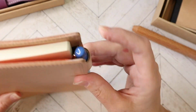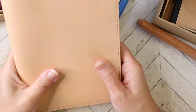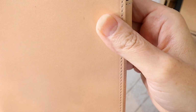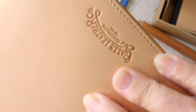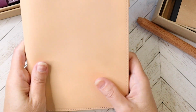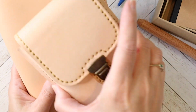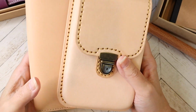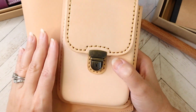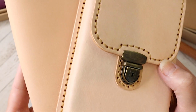It's really nice that it's thick, because this will be really great for a lot of fountain pens, which is perfect because generally fountain pens is what I will be using with this book. So it's pretty, it's undyed, so it marks up really easily. You can see a little mark there from the factory and a little mark here from the factory, but I'm not worried about that at all because my hope is for this to get a really pretty golden brown color. So I'm excited. It is definitely a little different than the pen case. Darker, like it's already getting more of a honey tone to it, whereas my pen case has definitely been out of the light. I haven't sprayed it or anything because I want this to patina as well. So you can see a little difference in color there.